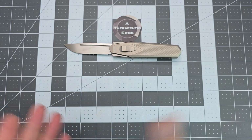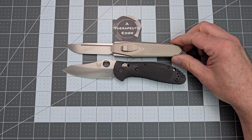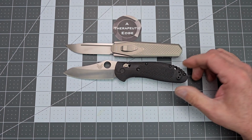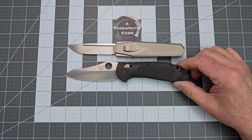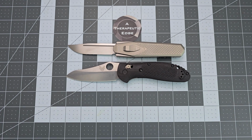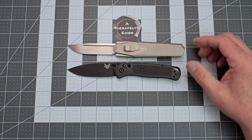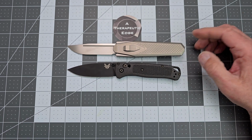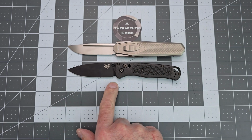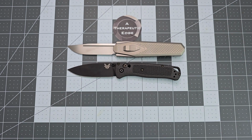Let's do some size comparisons for things that you may be a little more familiar with. Here it is against the full size Benchmade Griptilian. As you can see, the Grip is just a bigger knife. Let's see it up against our old friend the Bug Out. The Swordfish and the Bug Out have an identical length of cut. You just get a little more handle on the Swordfish, which is nice.